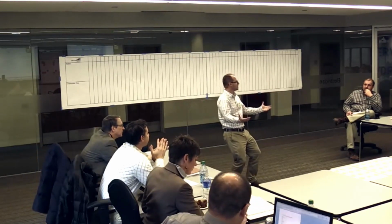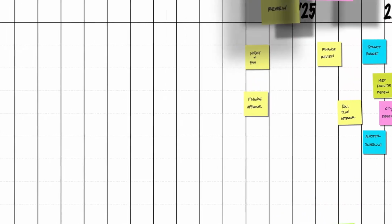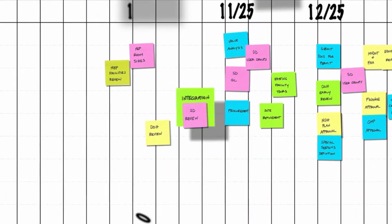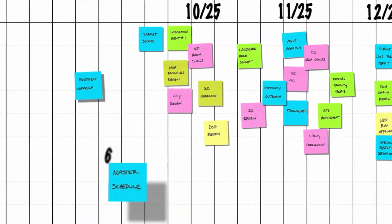the project was. We as humans think, let's plan from now and figure out what the next activity is. Pull planning is literally what it sounds like. You're pulling from the very end of the schedule. It starts with a blank piece of paper that extends from one side of the room to the other. You have the very last activity on the pull plan, and then you work backwards from there. And you keep working as a team backwards and backwards and backwards until you get to today.